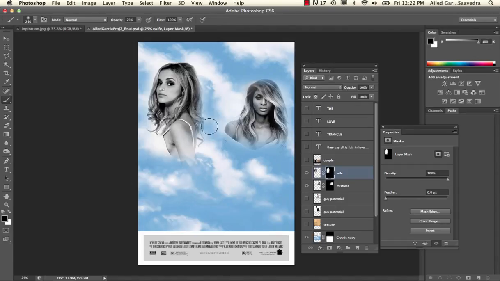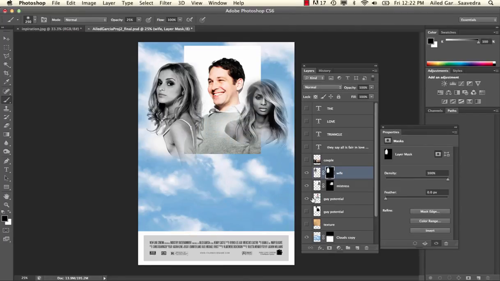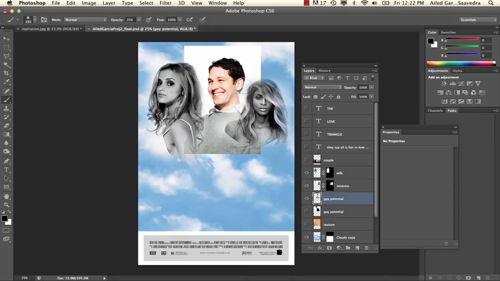for that particular layer. Okay, I just switched around to my white. I'm brushing things in now, switch it around, taking things out. So remember, black deletes, white reveals, okay? And none of it is permanent. Okay, now I have this guy here. All right, he is not black and white, as you can tell.